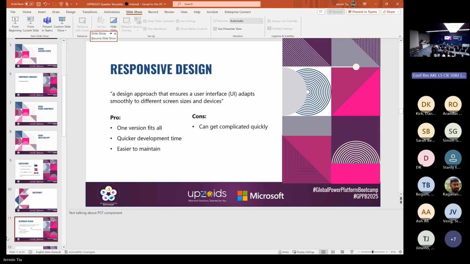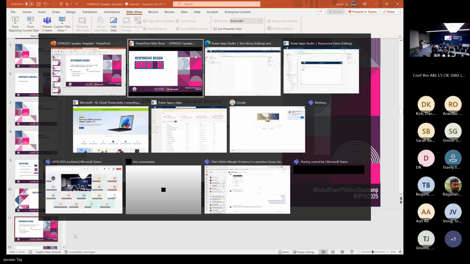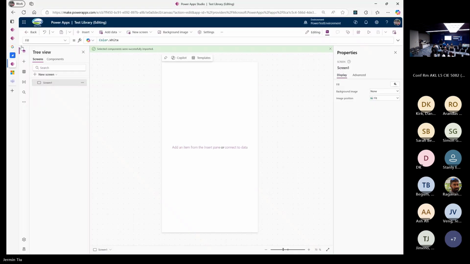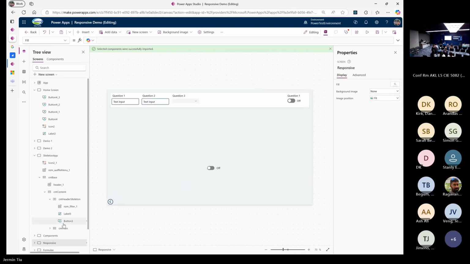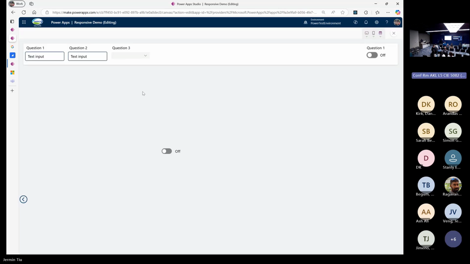So let me show you what that looks like. So here, this could be a form or something. You've got your question at the top and you've got your answer input on the bottom, right?